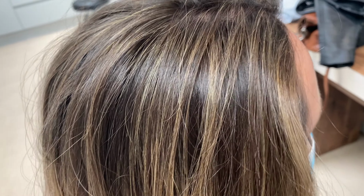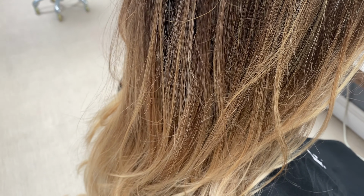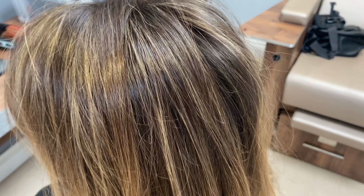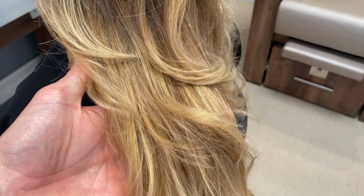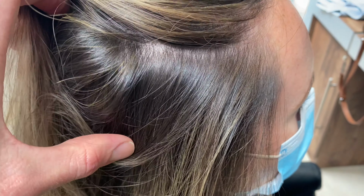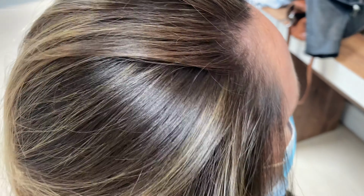This is the final look, a beautifully soft, well blended, connected, highlighting, lived in blonde, low maintenance technique, whatever you want to call it, but one that a client can wear for weeks and weeks and weeks without the real need to have it topped up. And it's probably going to be 10 to 12 weeks minimum before she even thinks about having her hair done again. But in that time, there'd have been loads of recommendations, because when you deliver work like this, people notice that somebody has had high quality, expensive looking hair done, and they generally will ask, where did you get that done?